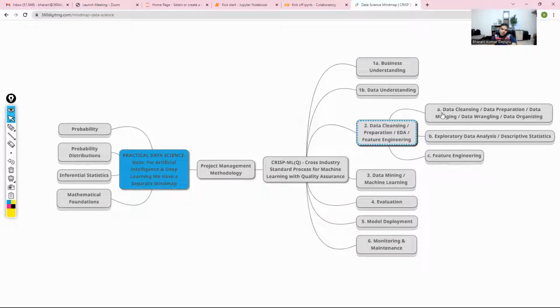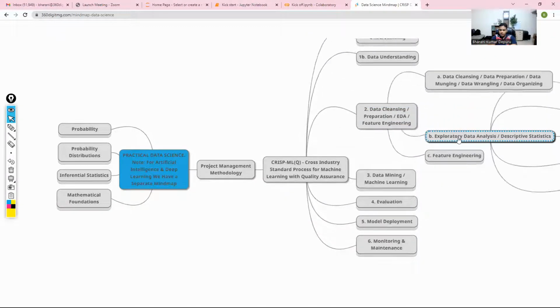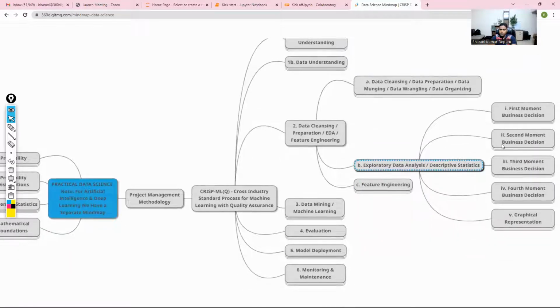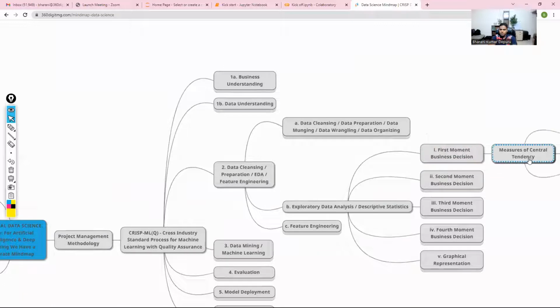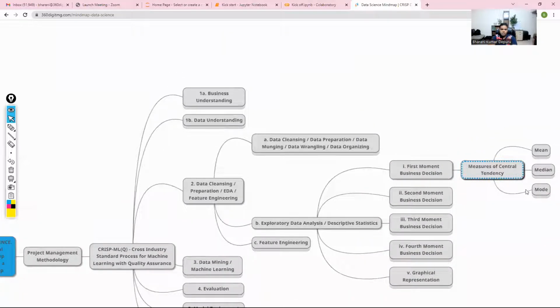And even before we get into the data cleansing steps, we thought we would understand the exploratory data analysis, in which we have first moment, second moment, third and fourth moment business decisions, and graphical representation. Within first moment, you have measures of central tendency: mean, median, and mode.